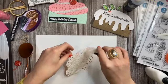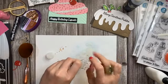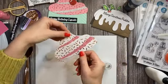And this will just kind of show some of that pink. But look at that. Isn't that lovely?